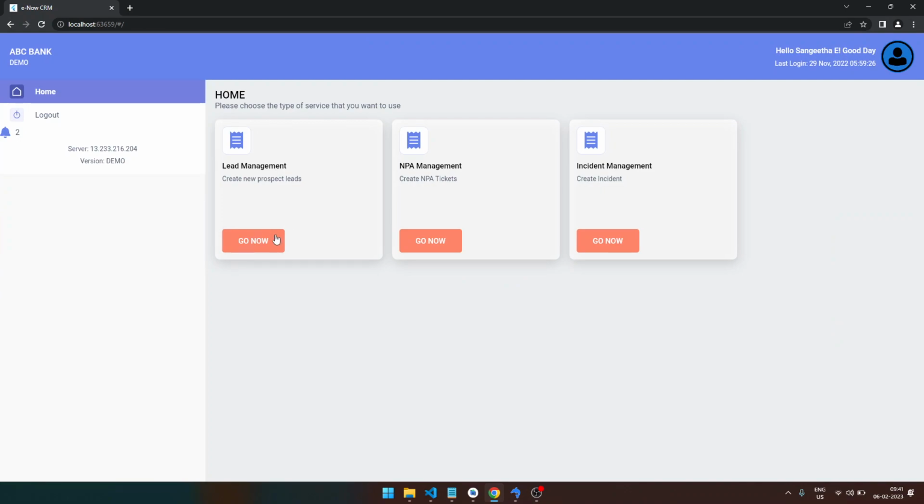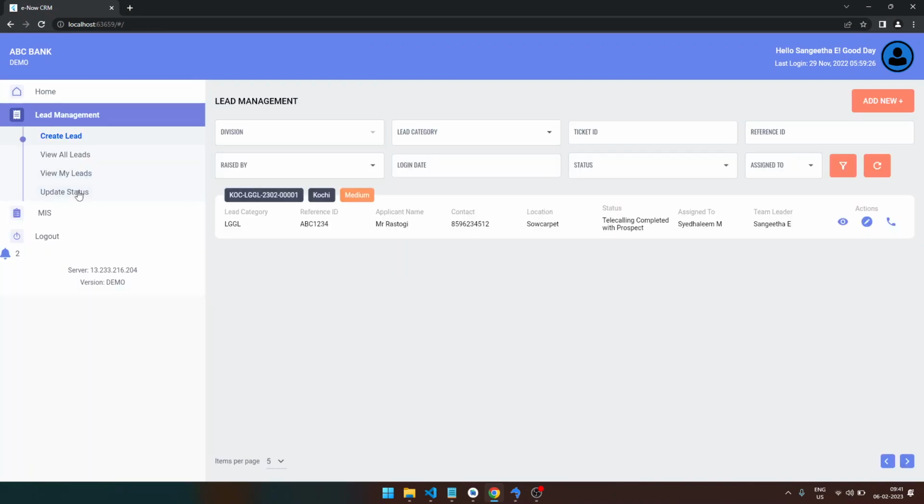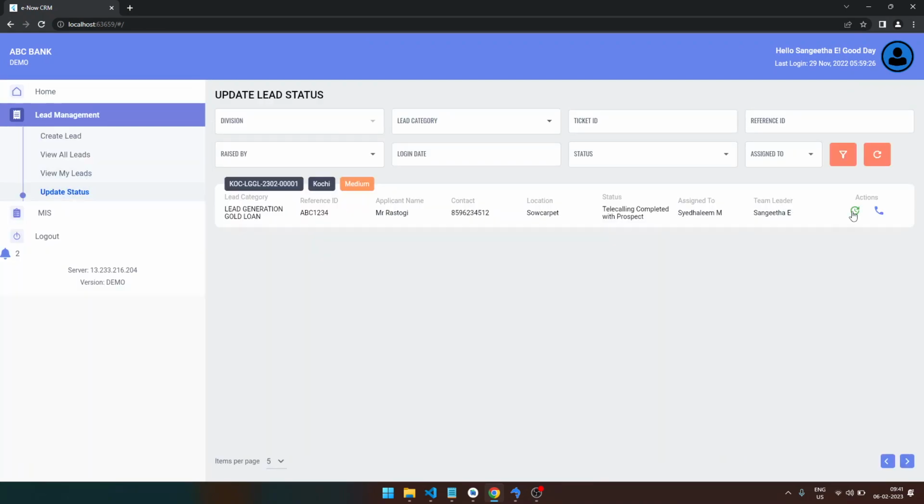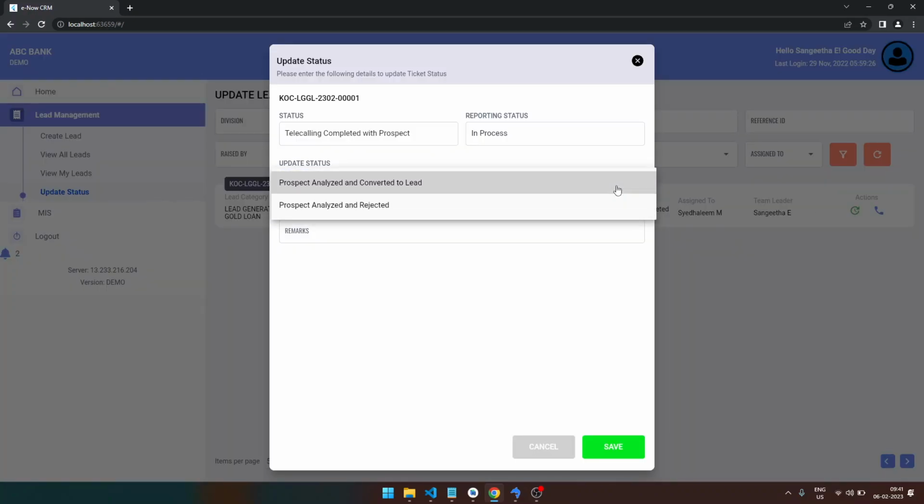The executive will report their findings to the team leader, and the team leader can proceed with the next steps. They will analyze the remarks and find out whether we can convert it to a lead, or it's not of use to us and can be rejected.